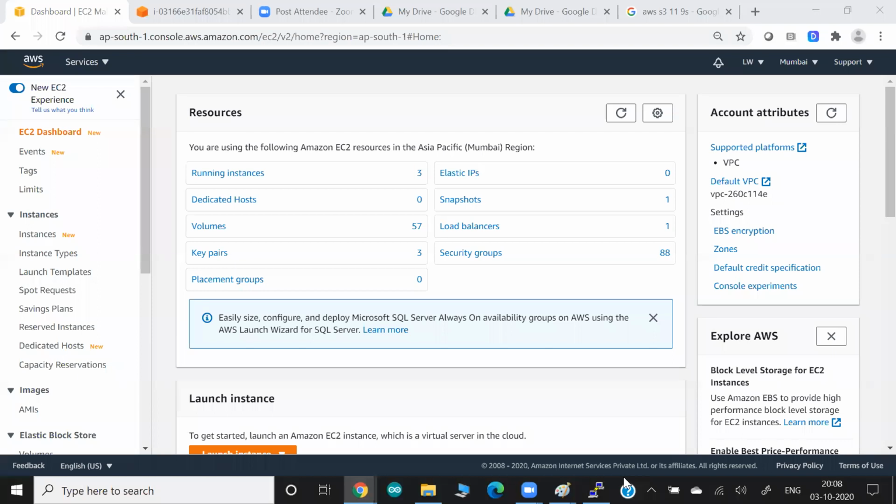Shubham, I already explained in the object and block. Object is fully managed. You don't have to create any partition. In block, they only give you a raw hard disk. Everything you have to manage. You have to create a partition, mount, and manually do further things, right? This is the main difference. One of the differences you can say.